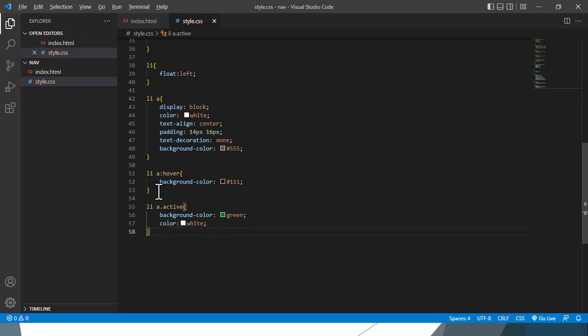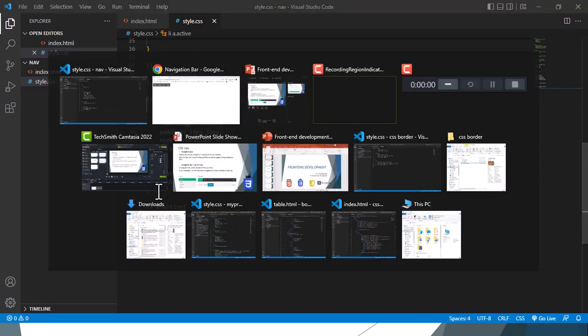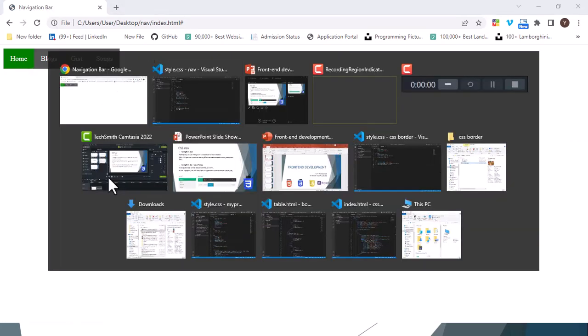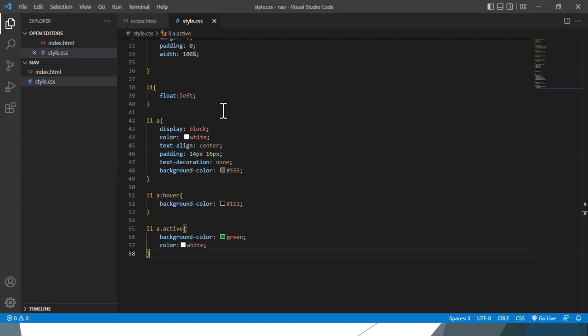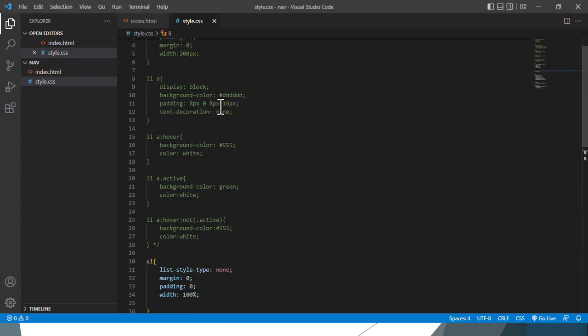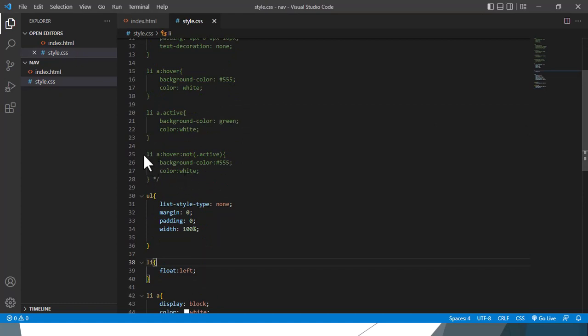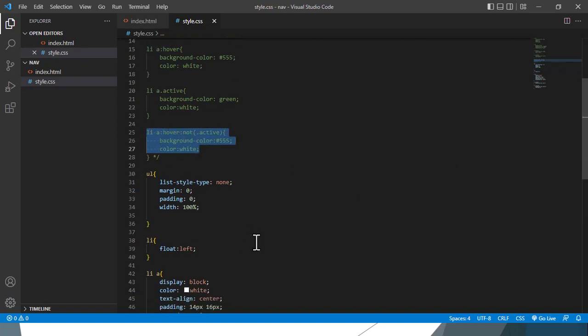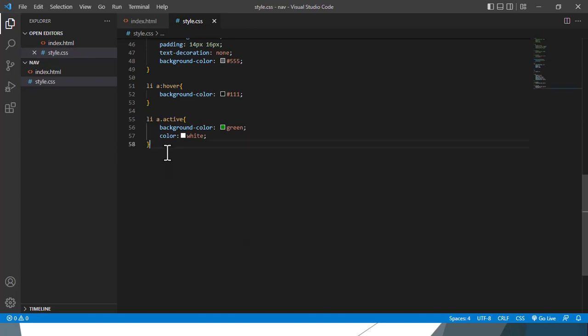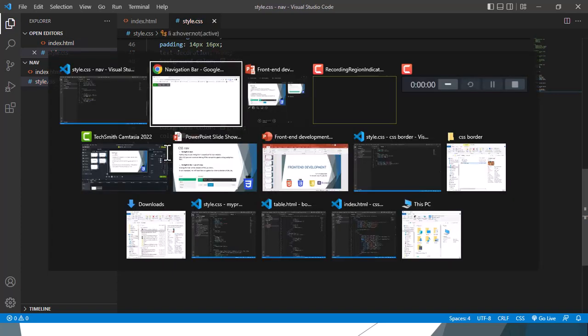Then we'll also copy this when it is not active.